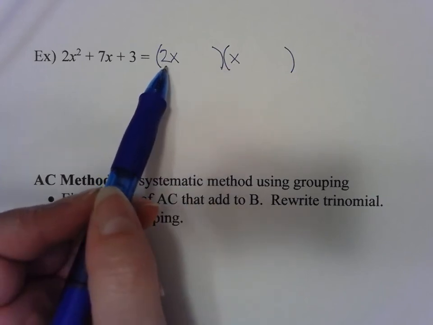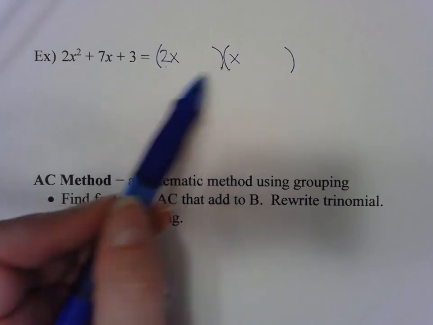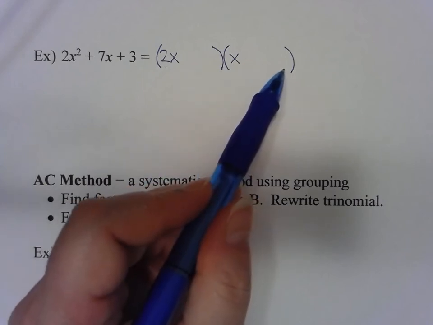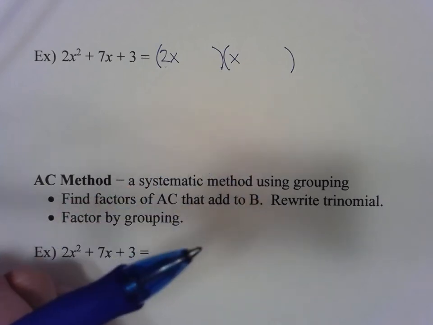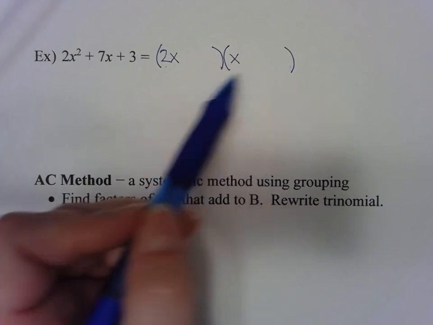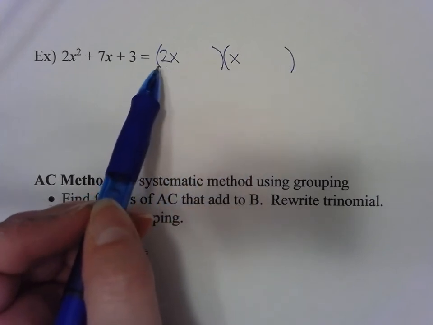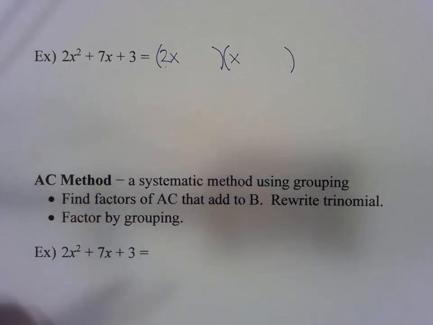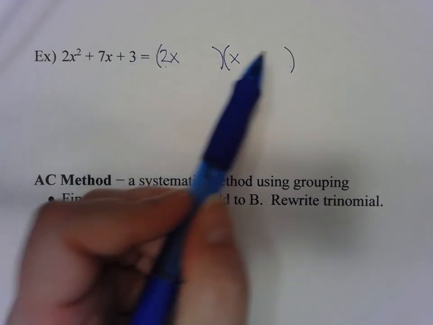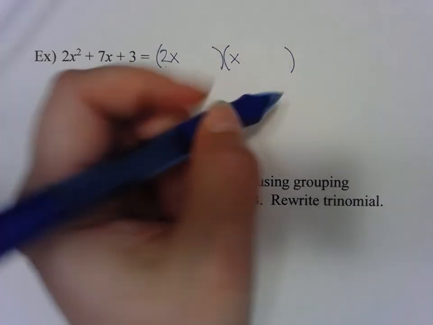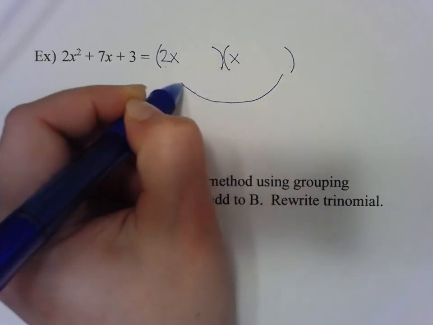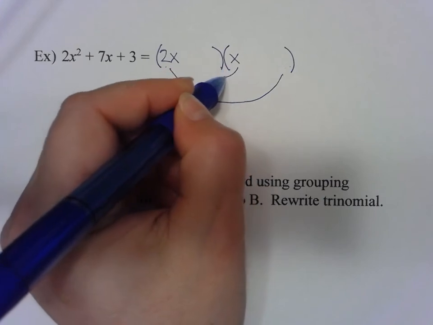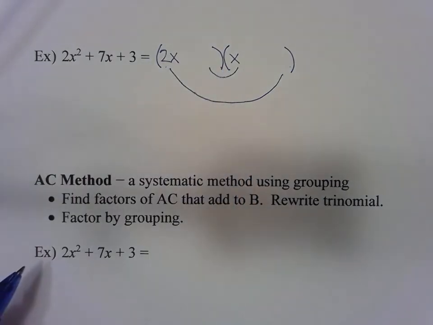And what makes it different is now the parentheses are not the same, right? So where I place these numbers in the back, it makes a difference now. On the examples we just finished, it didn't matter which number we put where because the front was the same. So we could always move them around. It doesn't matter which order you multiply in. But here, the number I put here, when I calculate the outside, is going to get multiplied by the 2x. The number I put here, when I calculate the inside, is going to get multiplied by x.